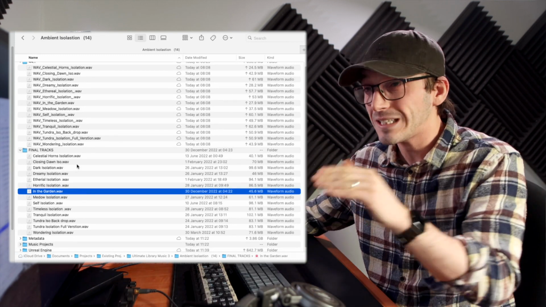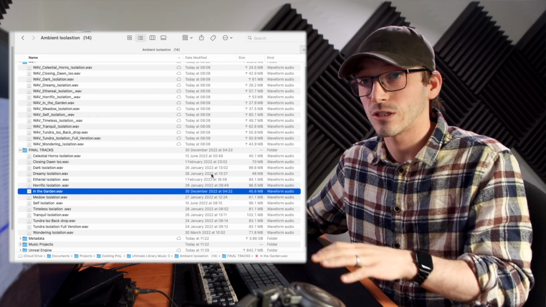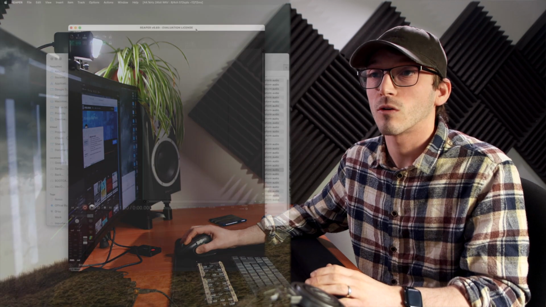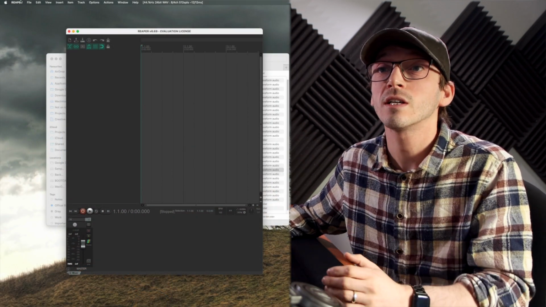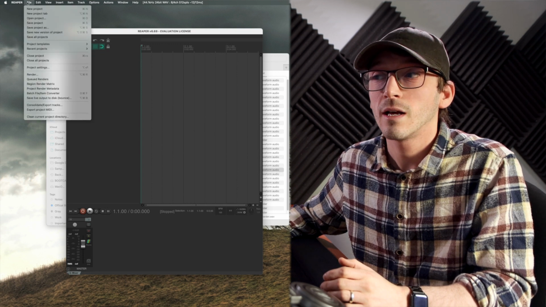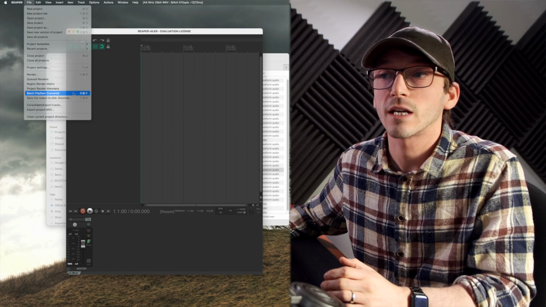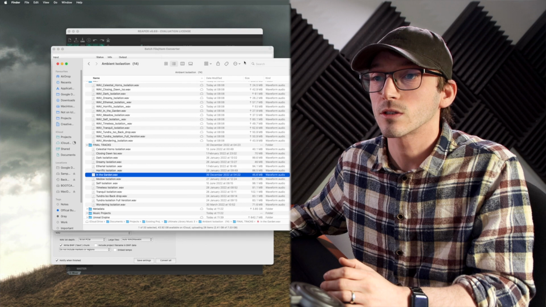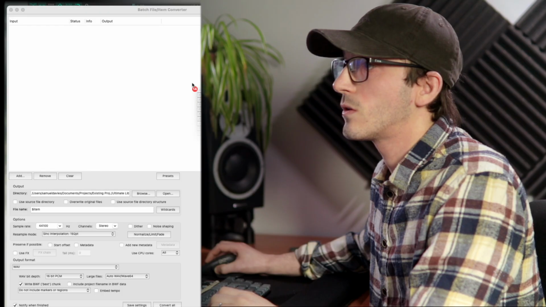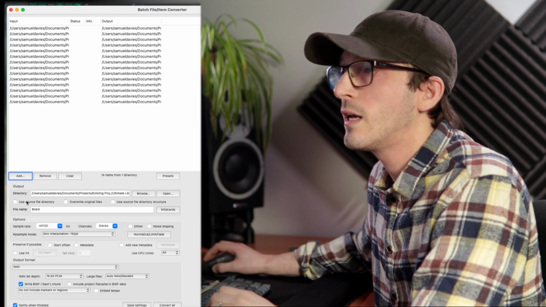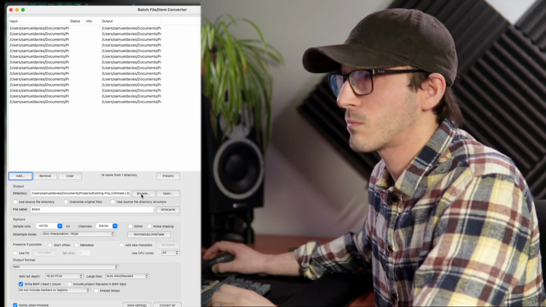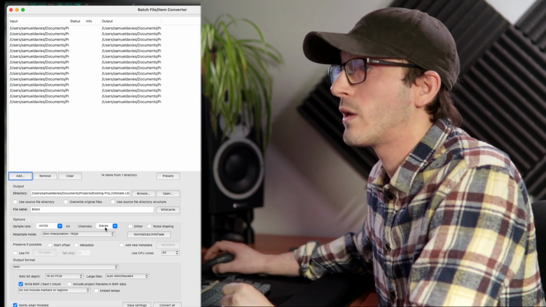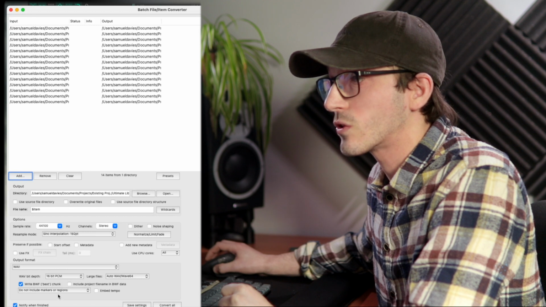And an easy way of translating it into 44.1 is through Reaper. So this piece of software right here has a really cool feature: if you go up, click File, and it's Batch file/item converter. You have this beautiful little thing right here. What I will normally do is grab those files, drop them into Reaper right here, and you can pick the directory, press browse, select a specific folder, and then for sample rate, you want to drop it down to 44.1, and down here even further, you've got 16-bit.